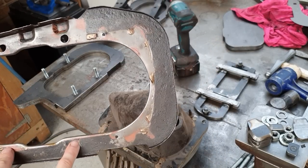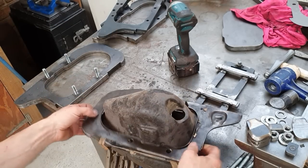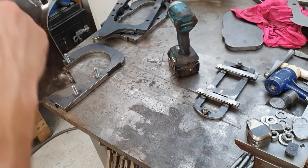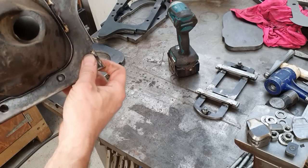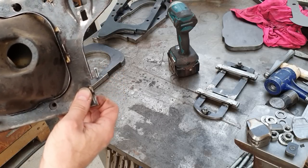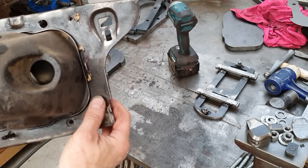So these four holes, and when they go on the headlight bucket, I've got a bucket here. It goes over the top like that, so that has to be in alignment. So these pins, location pins, have to be correct. I mean, it's not a tight fit. There's a little bit of movement here, but we need to be fairly accurate with this panel, otherwise obviously it won't work on the car. So let's just go through some of the tools we're going to be using today.